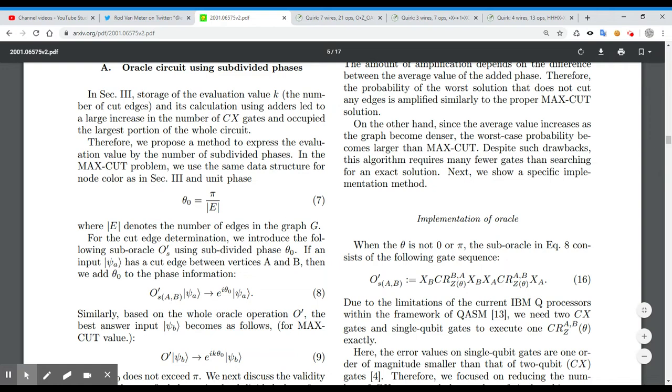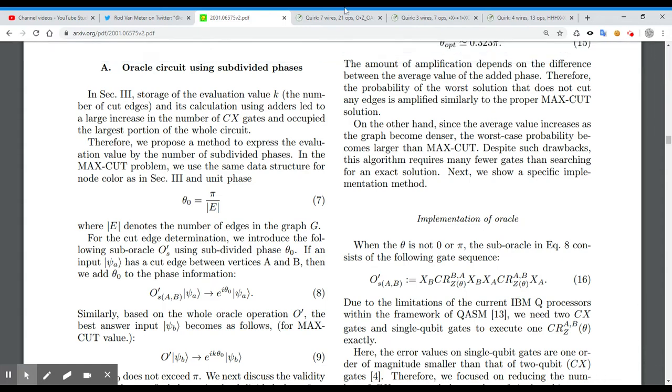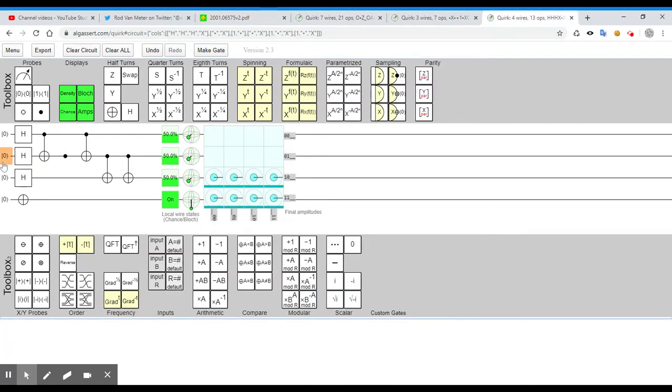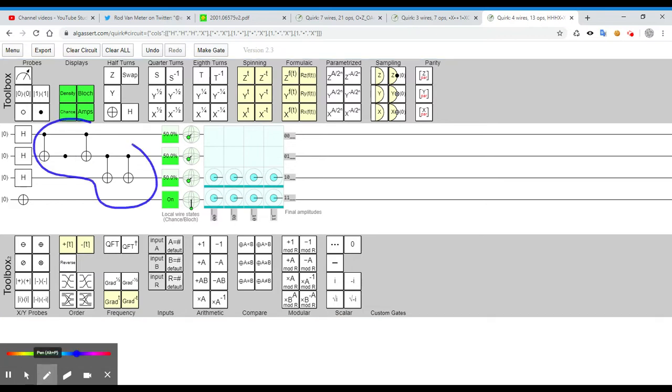G. So this is pi. So let's say if we've got 2 edges, right? Then it's pi divided by 2, the rotation you're adding. If you've got 2 edges to check, and in this case we've got 2. We're assuming that part is actually encoding the graph structure itself. So we're assuming that there's 2 edges.